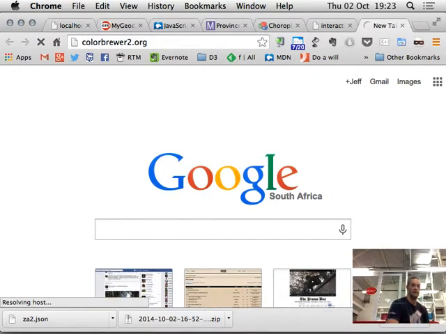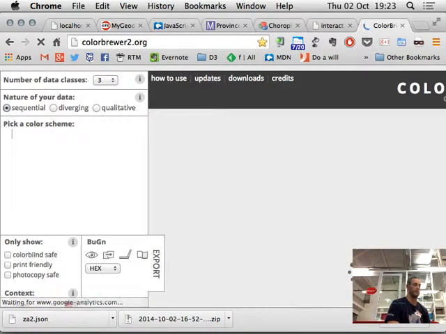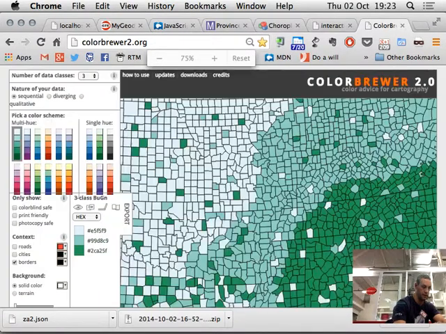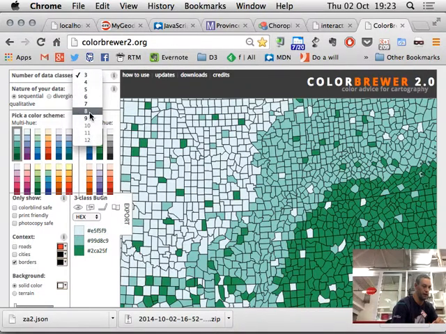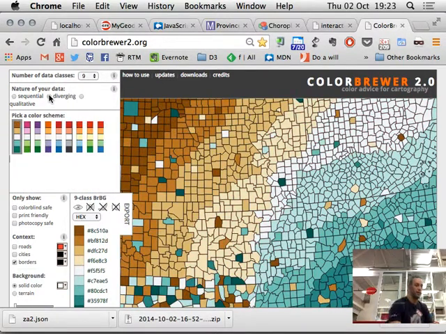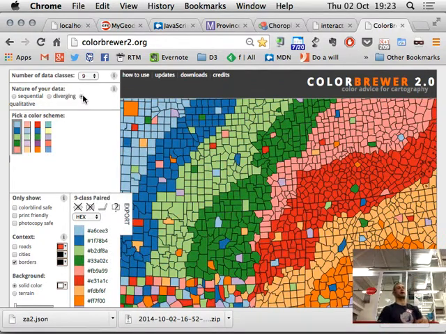So whenever you're looking for a color set, you can go to the ColorBrewer website. Okay. You can go with 9 data classes, and this is sequential, which means that we're going from lowest population level to highest population level. There are different ways. Diverging means two things that separate from the middle, and then qualitative would be something like people's names or different types of fruit, so there's no particular relationship between them. She's established what colors work best in terms of how we understand color. She also has options to make it colorblind safe.